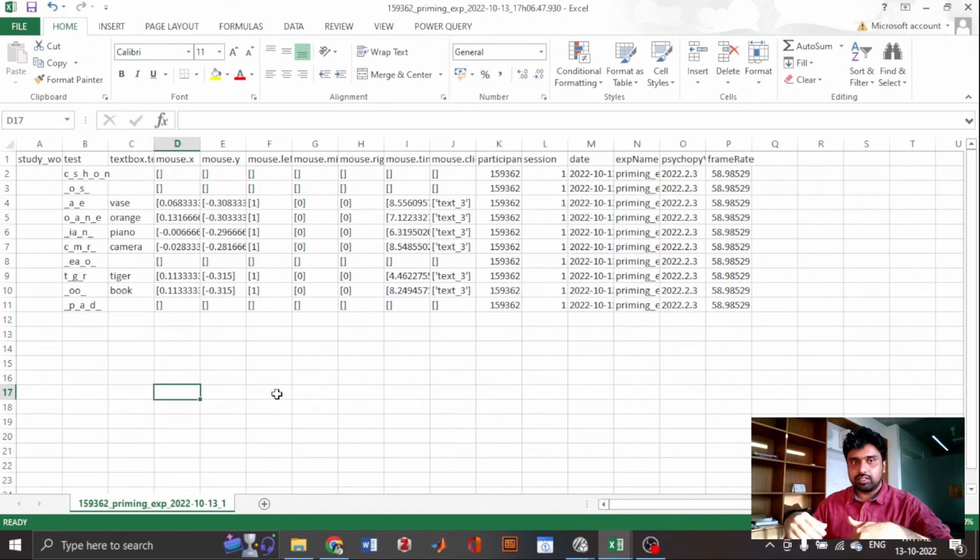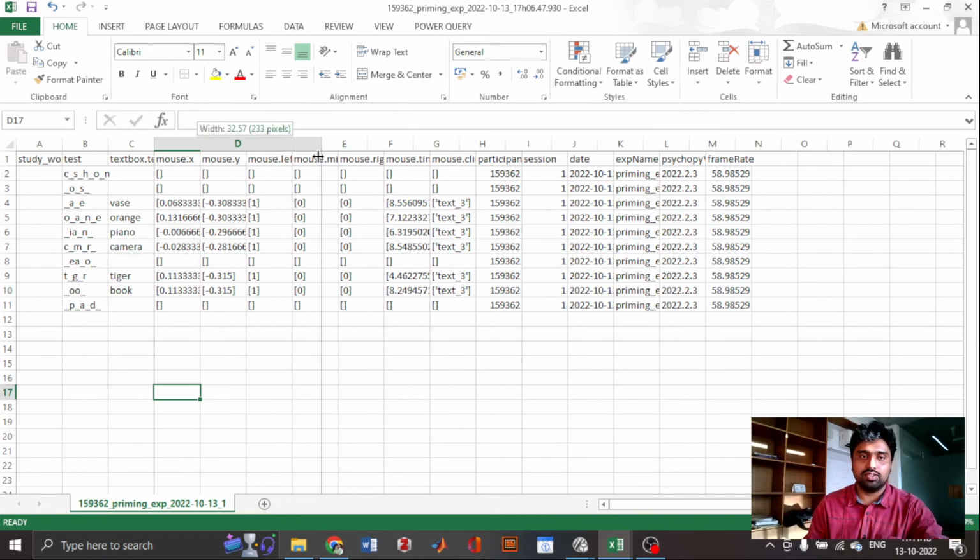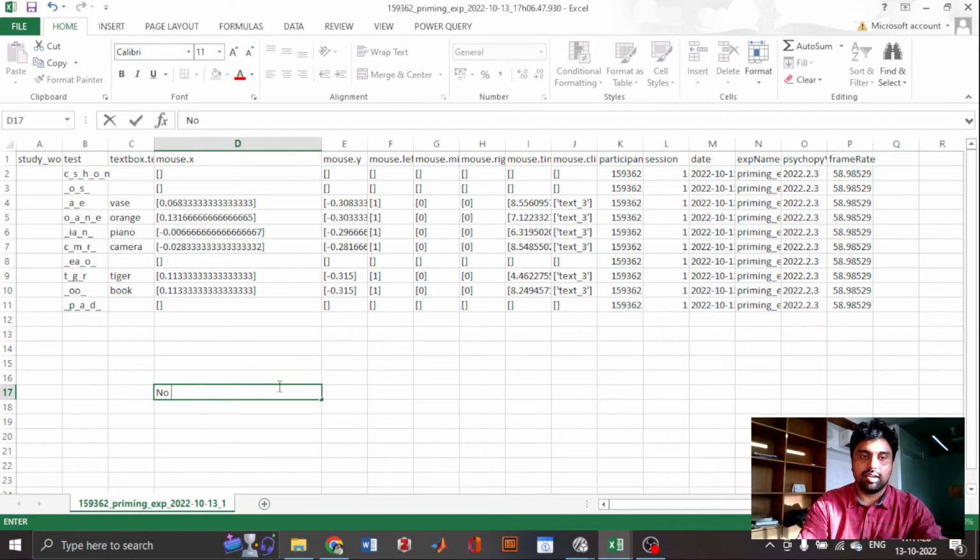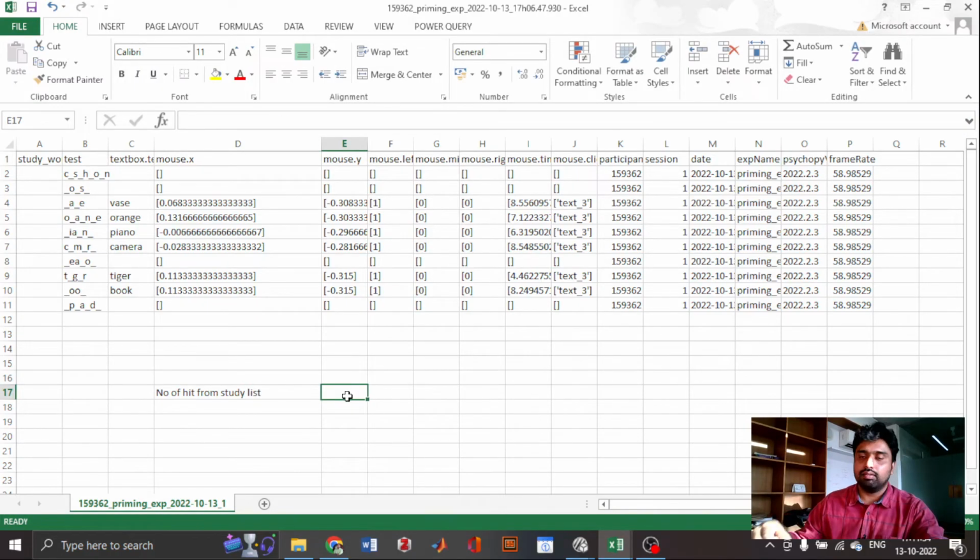So let's now create some data. So let me type this. Number of, I call it hit when you correctly spell it, hit. Okay, number of hit from study list. Let's say there were 100 trials, and from the study list I could identify 80 of them.